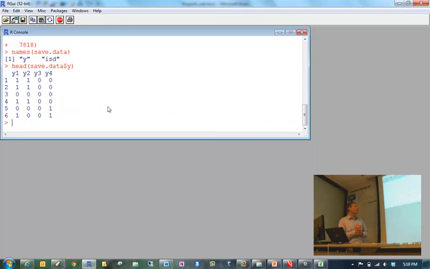So here are the first 6 observations of the first data set. Notice what it gives us the heading here. This is actually W1 and W2. This is Y1 and Y2. So be careful about that.